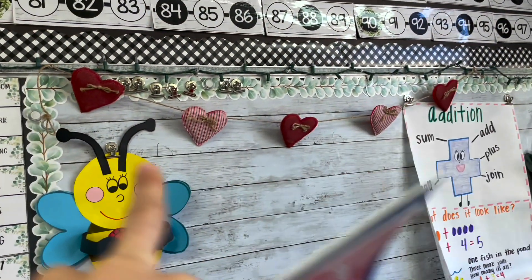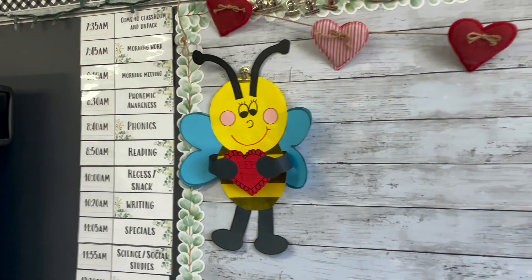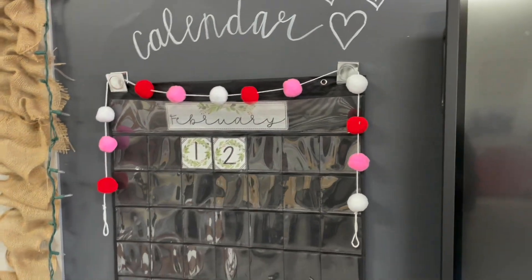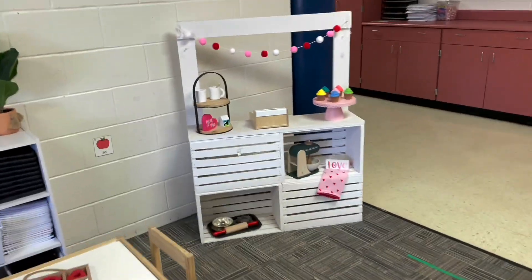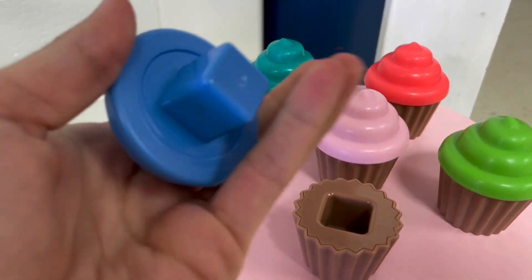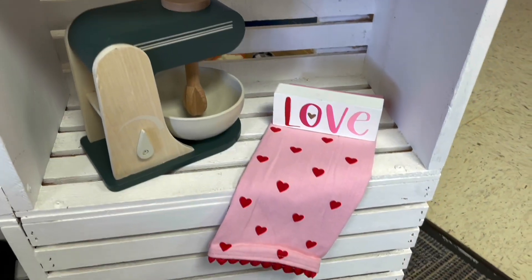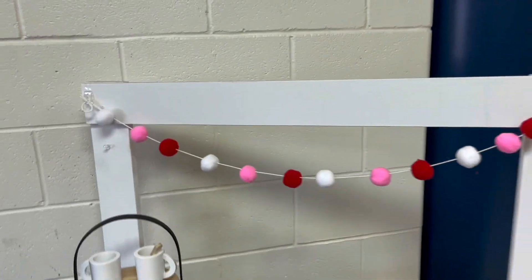I always do some type of garland, so I have this heart one — I think I got it at Dollar General last year for like a dollar — and then I'll display the little bee craft. Over by our calendar I just have this pom pom garland from Dollar General, and then I drew some hearts. Nothing crazy. And then our little farmer's market area I changed — I got this cake stand at Target and then ordered these little cupcakes, but they're cool because they're shapes, so they have to match the shape. I also added this towel from Target that has been out since Christmas, and then just another little pom pom garland.